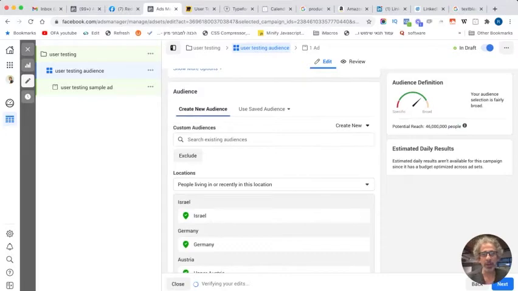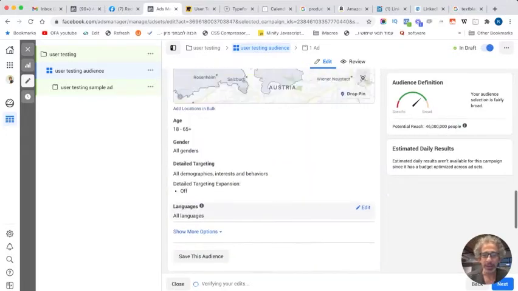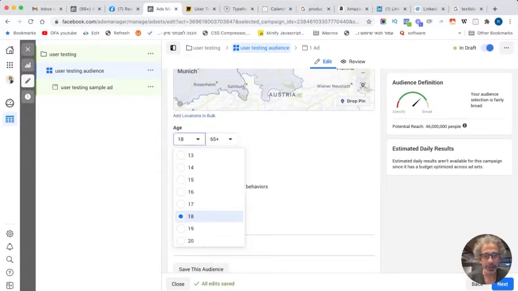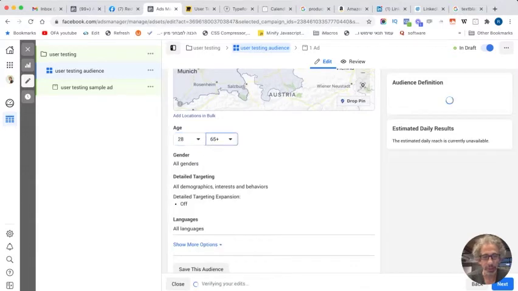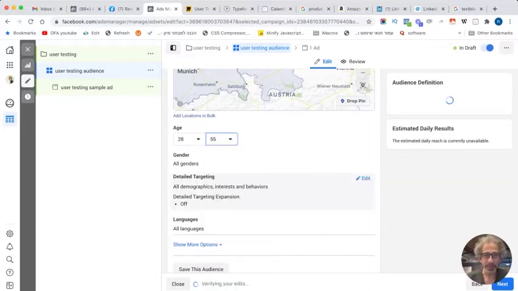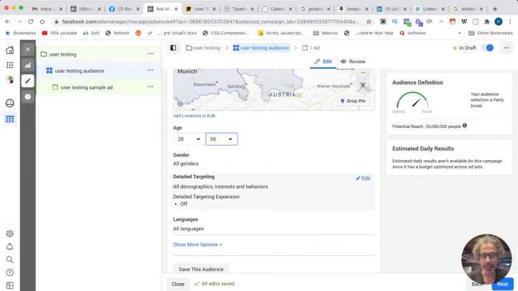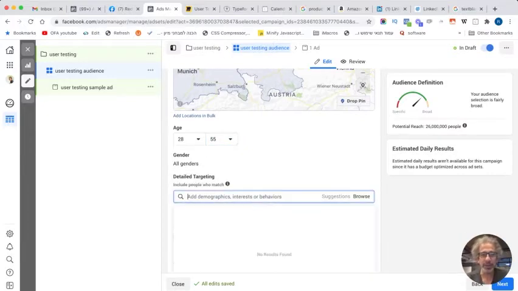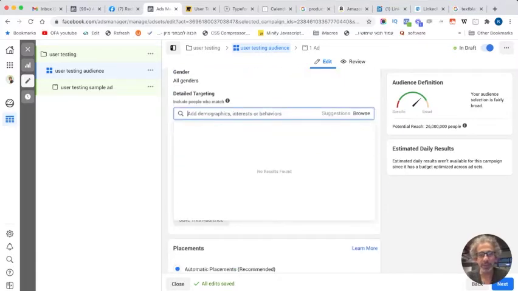So I'm going to narrow down, starting with age. We're looking for people that are a bit older, starting from 28. We're looking for managers. We're not looking for people that are about to be retired. So let's limit that. We'll keep the gender, and then let's go into detailed targeting. Here you can search and look for different types of occupations or interests.